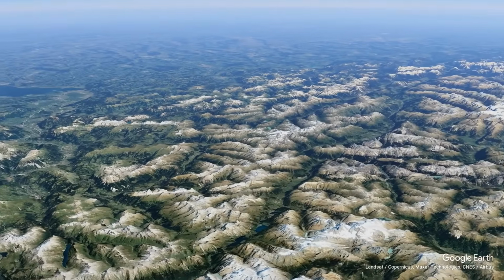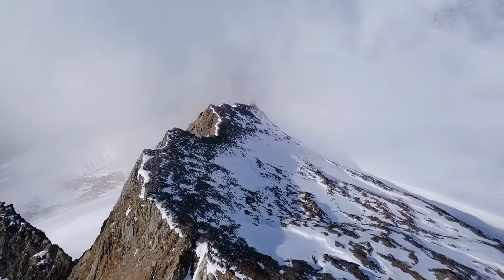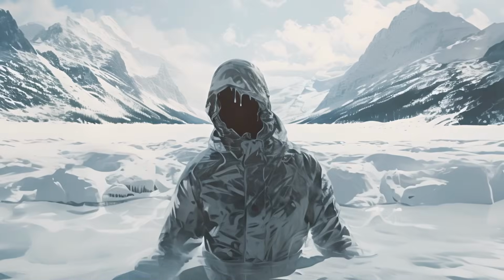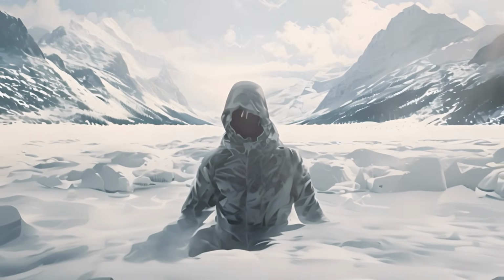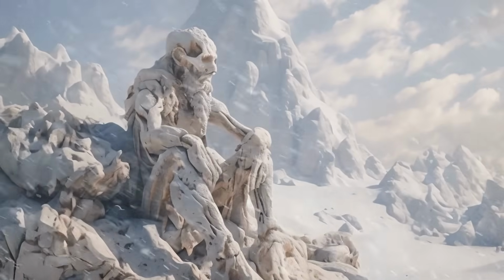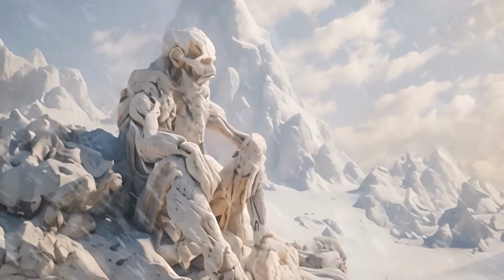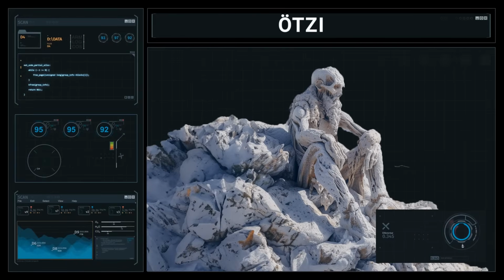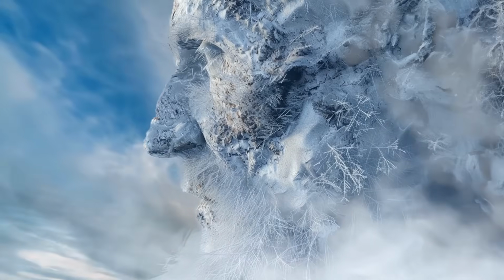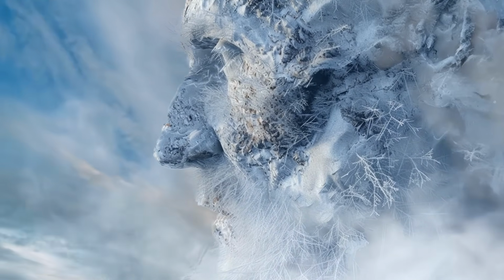Another discovery comes from the Alps. In 1991, some hikers exploring the picturesque Alps stumbled upon a human body. It was half frozen in ice at the top of a mountain pass between Italy and Austria. At first, the local police thought it might be a mountaineering accident, but in a few weeks, archaeologists started claiming that this guy might have lived more than 5,000 years ago. They eventually gave the frozen fellow the nickname Ötzi. He was named after the nearby Ötztal Valley. He's become quite famous as the oldest ice mummy on record.